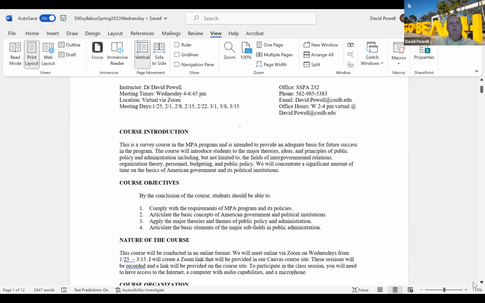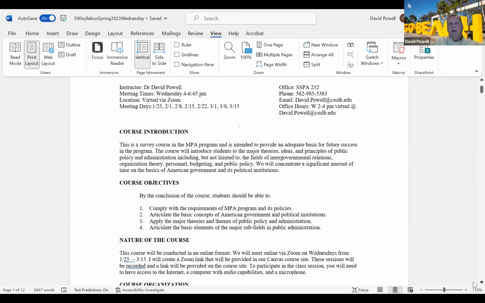And understanding American government is so essential to understanding the discipline of public administration that we decided to revise the course content to make this course much more focused on, number one, American government, the role that public administration plays in American government, and the discipline of public administration. So rather than just going through and giving you kind of a sampler plate of all the other courses you'll be taking in the program like we used to do, now we really want to make this course about the discipline of public administration and what it means to be a public servant, what it means to work in the public sector.